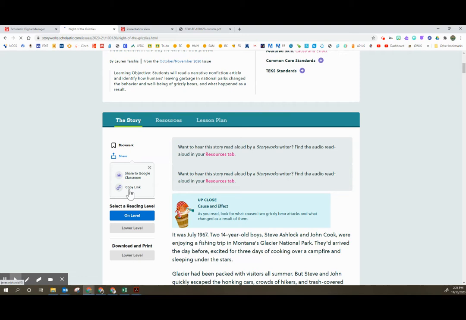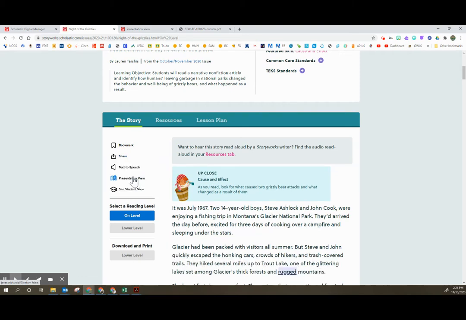What's the difference? They're essentially the same exact thing. I would select share to Google Classroom if I wanted to create the assignment right then and there. Sometimes though, I wanted to add a bunch of different things to an assignment, and it was easier for me to copy the link and paste that in Google Classroom as opposed to trying to have this tool create a new assignment and then have to go back in and edit and add further details.